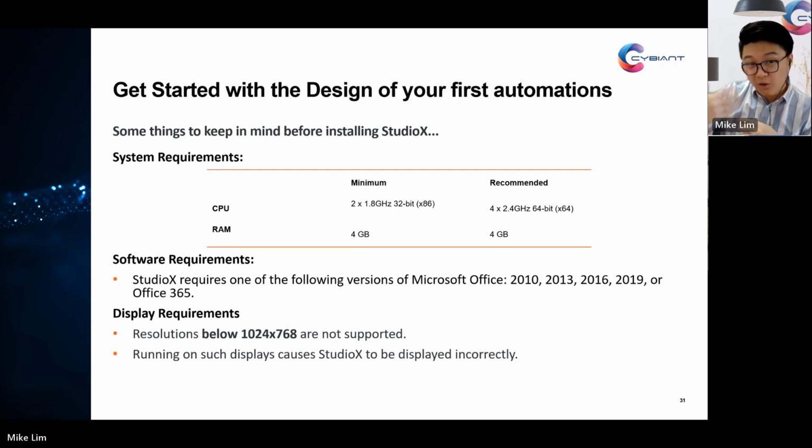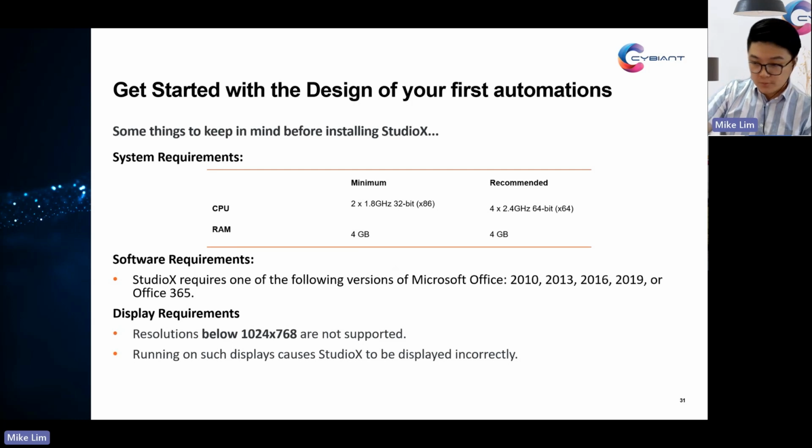The recommended one, in order to run things more smoothly, is a quad core, 2.4 gigahertz, 64-bit processor and 4 gig RAM. I believe most PCs today have a higher spec than this and at least meet the recommended requirement.